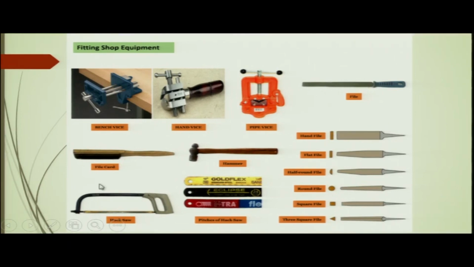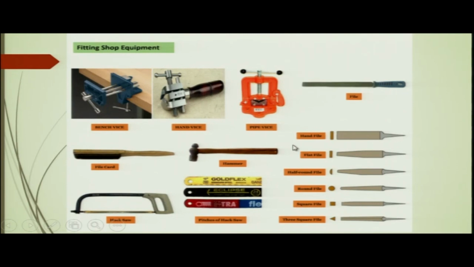This is the hacksaw. This entire thing is the handle, and this is the saw which is mounted between these two with the screws. This can be removed, and if the saw is broken or worn out, another saw can be mounted here. These are the hacksaws. One hole goes in here and another hole on the other side goes in here, and it can be tightened, right.